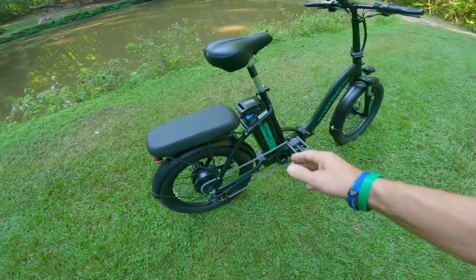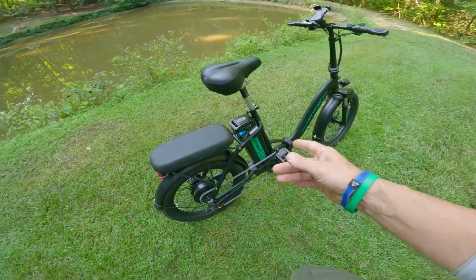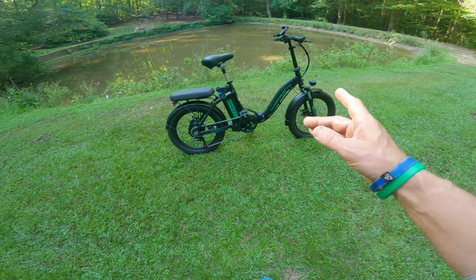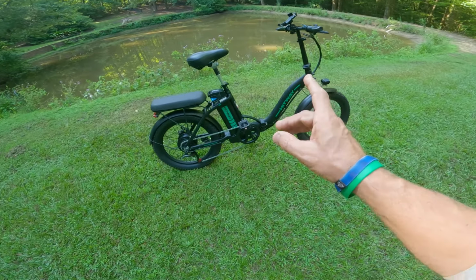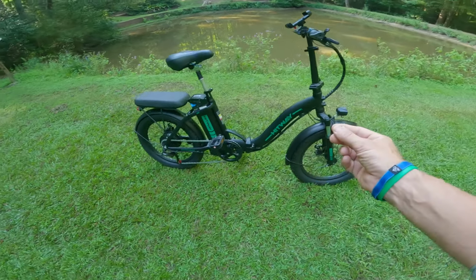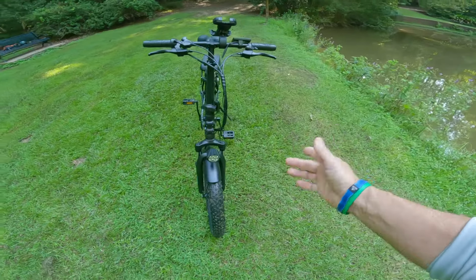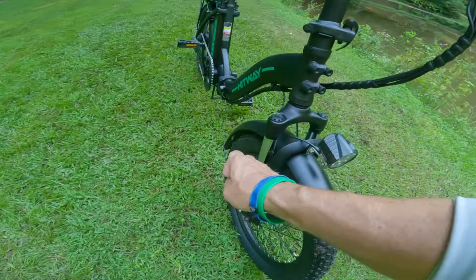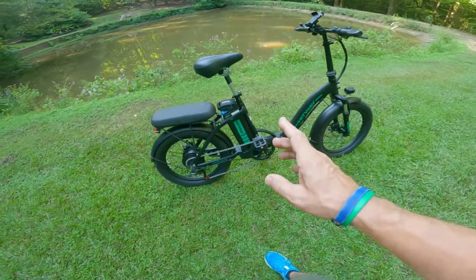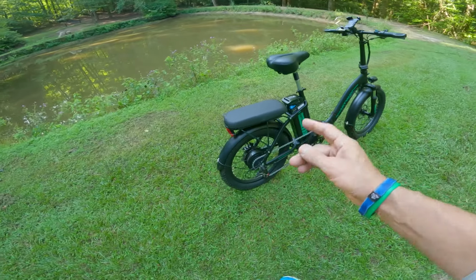Battery capacity on this thing did seem to stay between about 20 to 35 miles in my testing, going back and forth riding on the trails. I did some light-duty off-road and on-road. It's definitely made more for pavement, trails, and very light-duty gravel roads. Don't think you're going to take this and do some stump jumping over rocks, stumps, and roots and all that. It is not designed for that. It has just a spring-loaded shock and a seat-post shock, which works fine for around the bike trails and small gravel roads. I was very impressed with that.